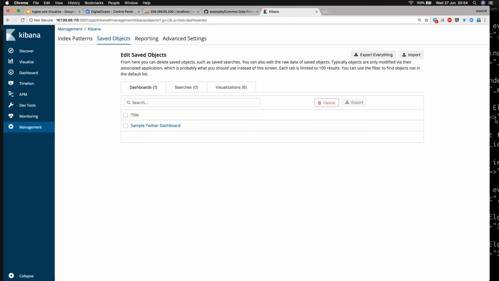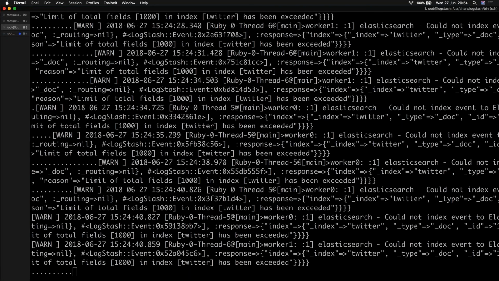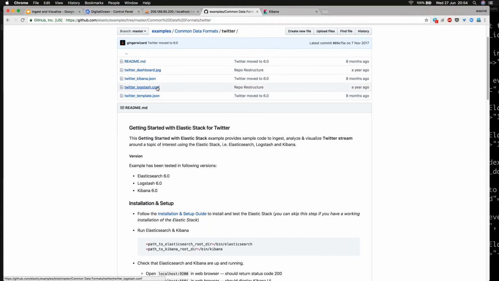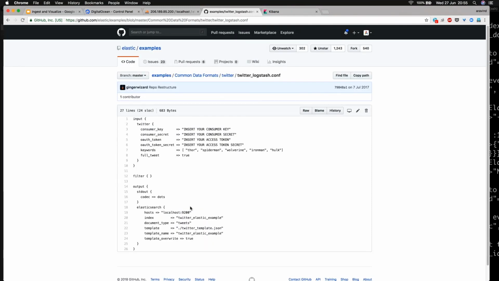I can see the tweets that are being pulled in. The dots represent the tweets. I missed a special parameter that I have to talk about: the configuration of the particular tweets. When I say tweets, it doesn't pull everything, right? There needs to be some way that it pulls tweets.